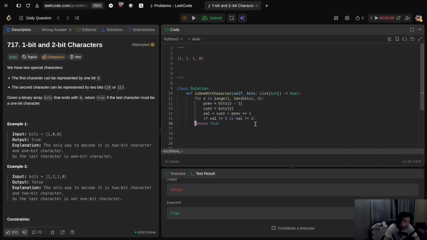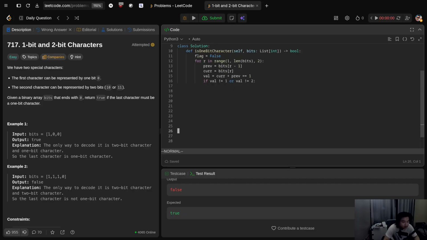If it doesn't, so it's actually, yeah, I kind of need a flag. Assume it's false. Return flag equals true, I guess.